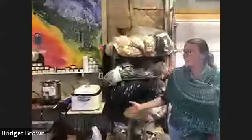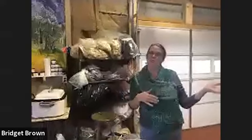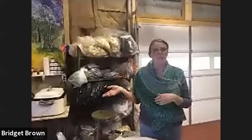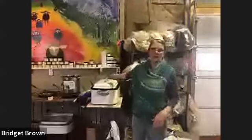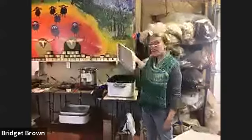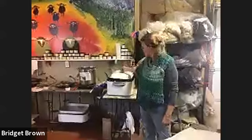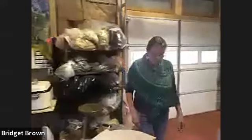So after I dye, well, some of the fiber can be dyed before it's turned into roving or yarn, but I do a lot of dyeing of finished yarn as well. And I can do some fancy stuff by laying out the skeins of yarn in my steamer here, and, you know, doing pretty hand painted yarns in that area.